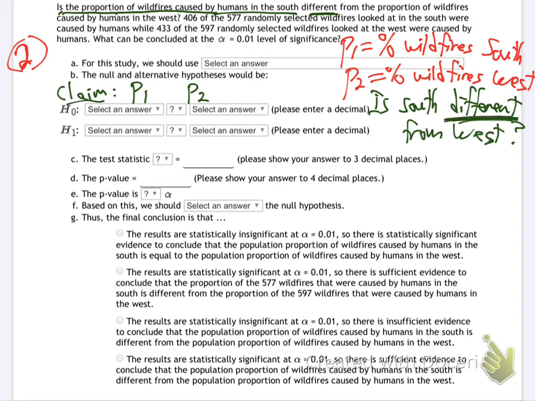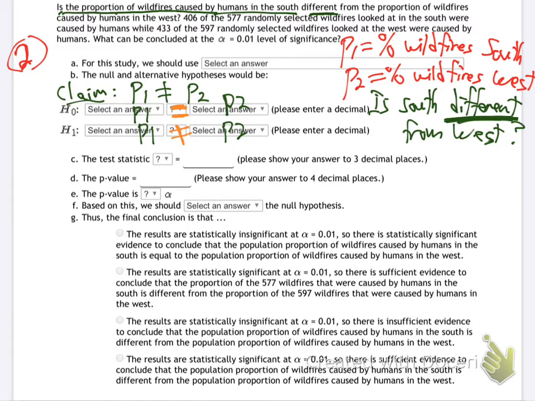Different? What is different? Not equal. If two things are different, then they're not the same. They're not equal. Is that good? And now remember, H0 and H1, that'll be P1, P2, same kind of thing. What's H0 always? H0 is always equals. And so what's H1 going to be? Not equal, because one of them has to be the same as the claim.